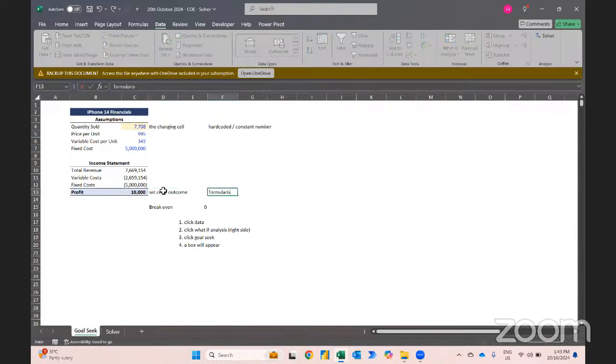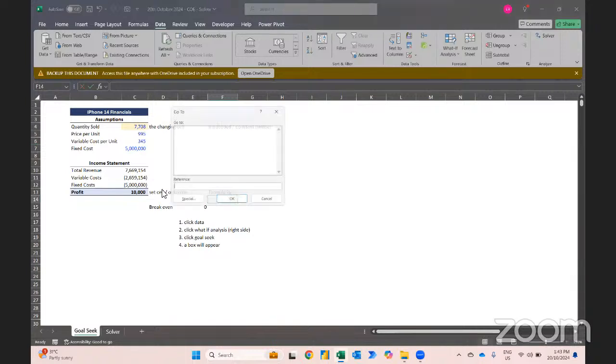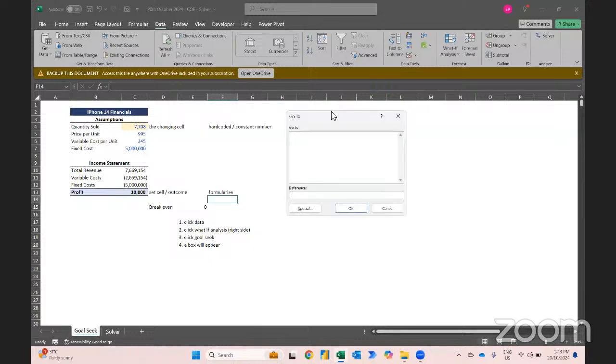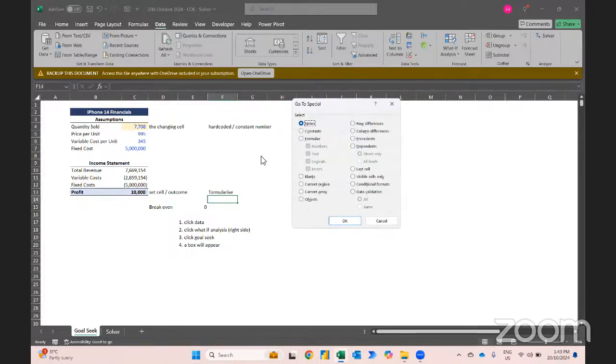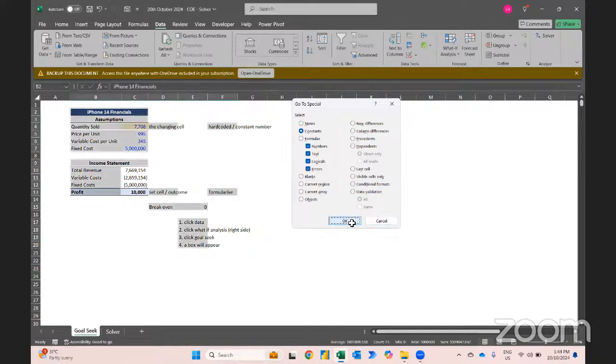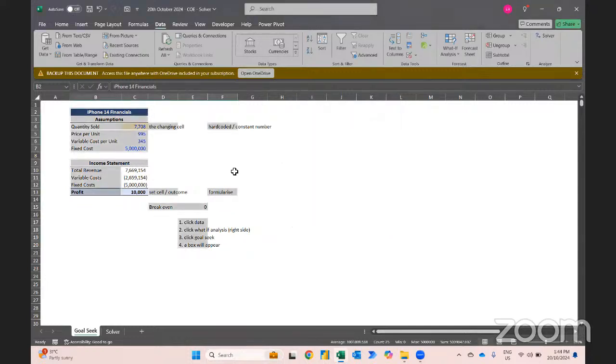What is formularized? See here, when I press Ctrl G, a box will appear. I click on Special. When I click Special and click on Constants and press OK, you will notice that all these are highlighted.